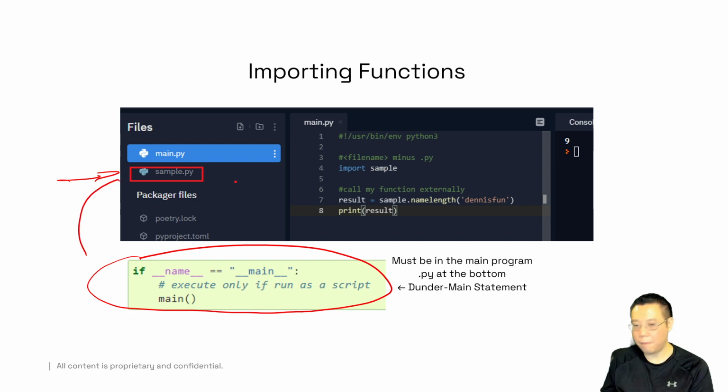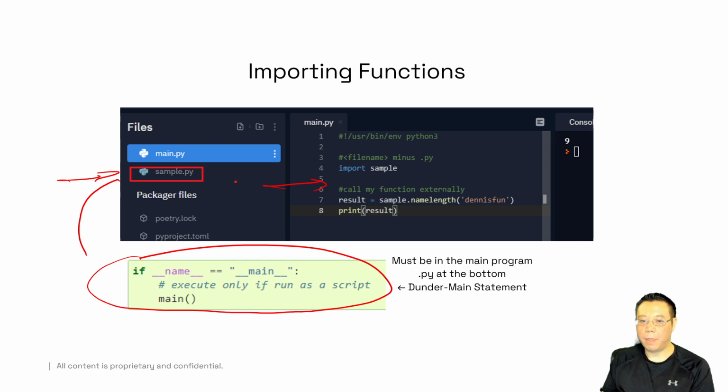It's called the dunder main statement. The dunder main statement basically says, hey, if I'm being called externally, don't call main. Just let someone call me from a set of classes of functions, or if I'm executing as myself, then call main. So basically saying, hey, don't actually utilize main as a driver unless sample.py is being directly executed.